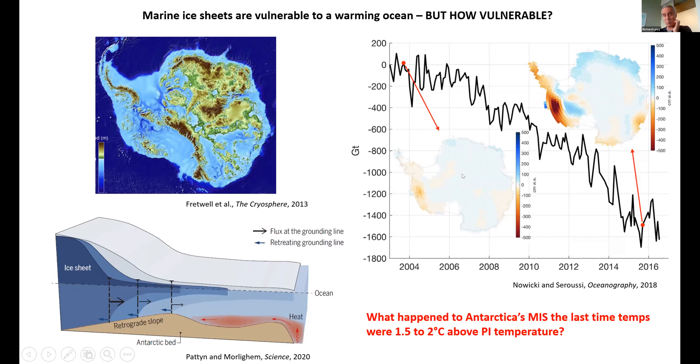This diagram shows what's happening over the instrumental record of the West Antarctic Ice Sheet today. This is a record of mass loss from the GRACE satellite, showing a decrease in mass overall of the Antarctic Ice Sheet, with most of it happening in West Antarctica — showing the difference between 2004 and 2016 — and the mass loss is increasing. That's, of course, reason to be concerned.